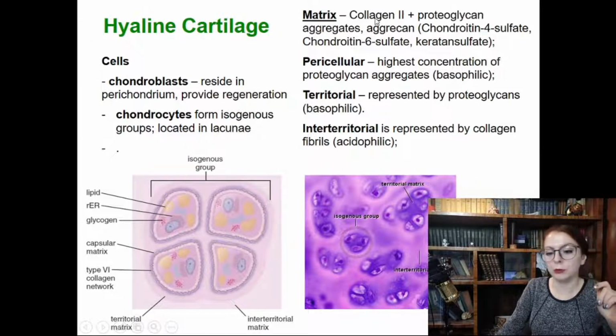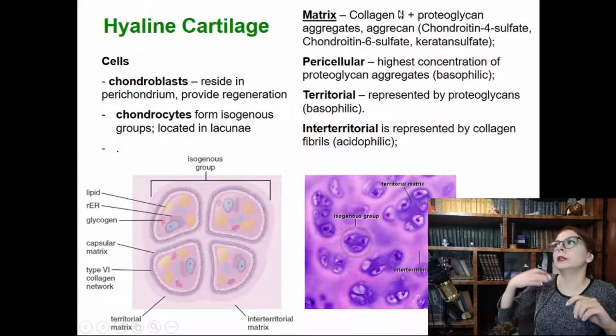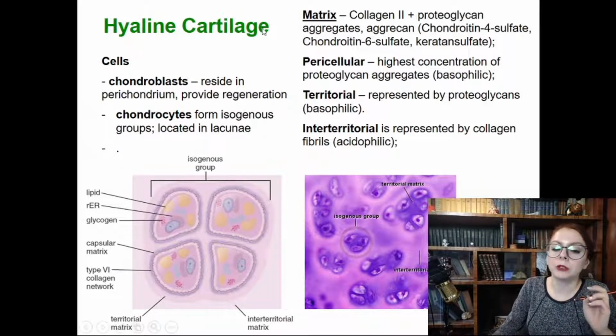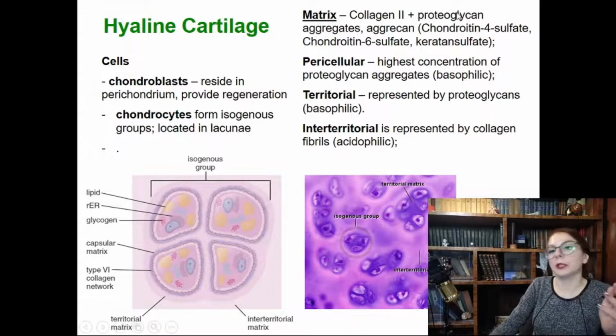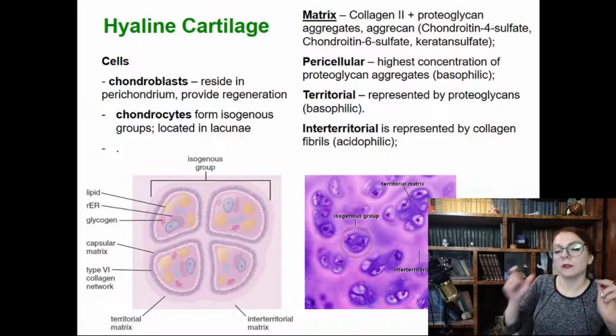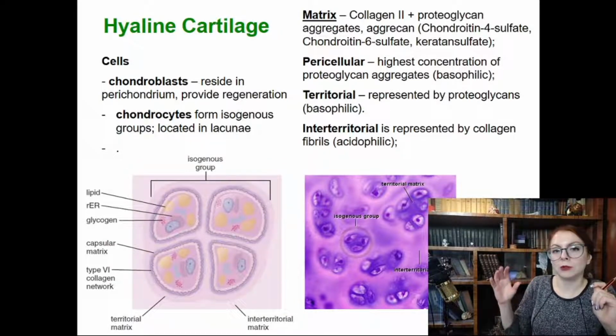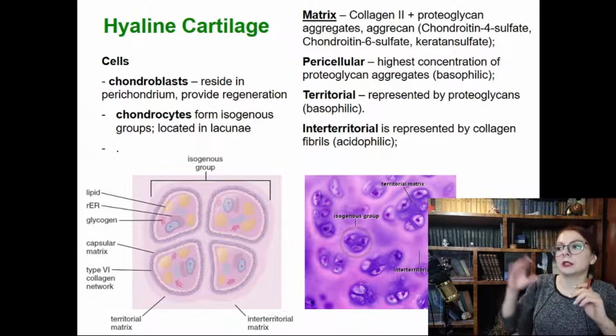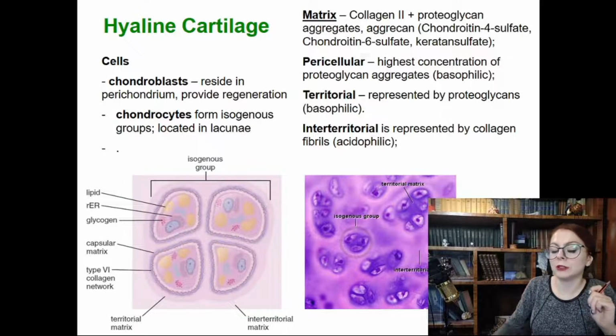Not only the name collagen, but also the type of collagen. Actually, there are many more collagen subtypes like 9th, 11th, many others, but type 2 is the most abundant in the cartilage. Then also inside the matrix there are lots of proteoglycan aggregates, particularly aggrecan. Aggrecan is the type of proteoglycan with a high amount of chondroitin sulfate and keratan sulfate. So it has a special ratio between the chondroitin and keratan sulfate, and it is called aggrecan.